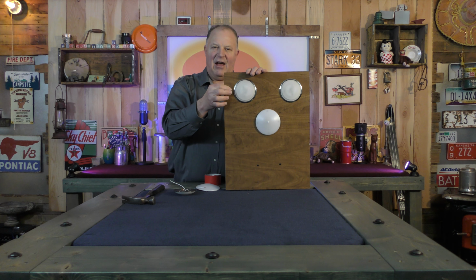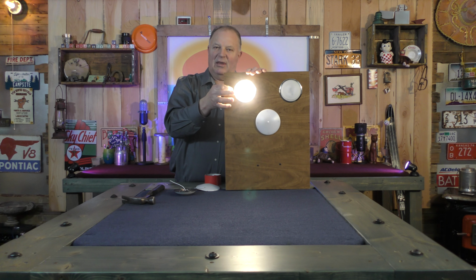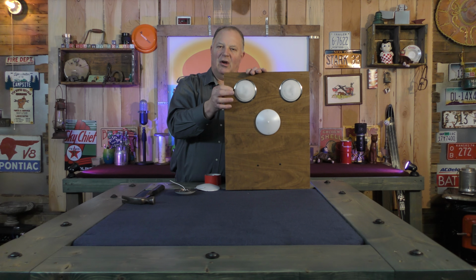Now these lights that I have up here came out of an RV. They're not the best working lights, but they do work at some level. Touch it, on, off, on, off.